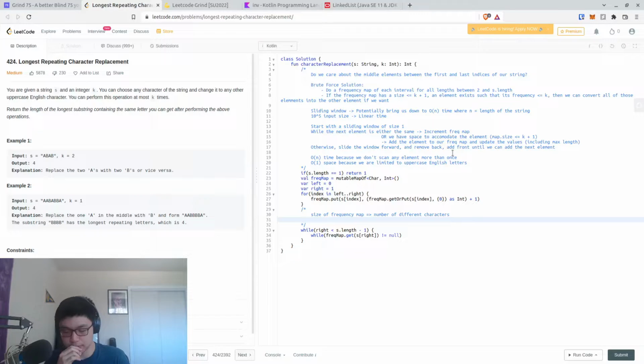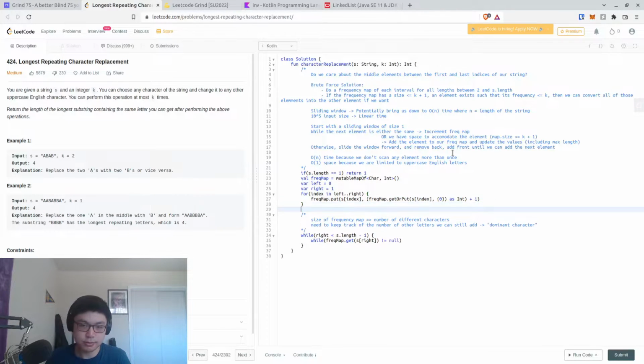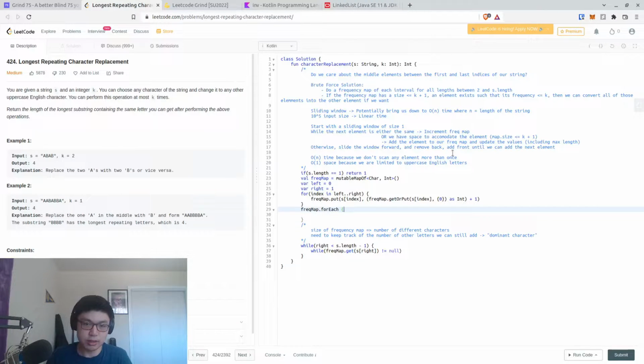And we also need to keep track of the number of other letters we can still add. So we need like a dominant character kind of thing. So we'll say frequencyMap.forEach entry.